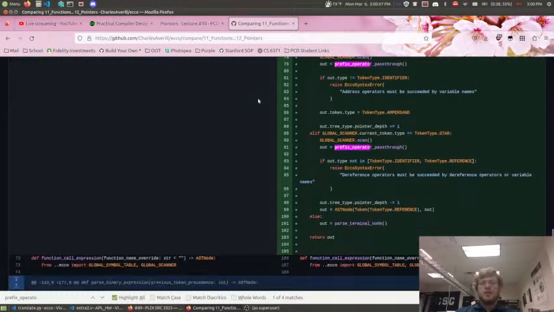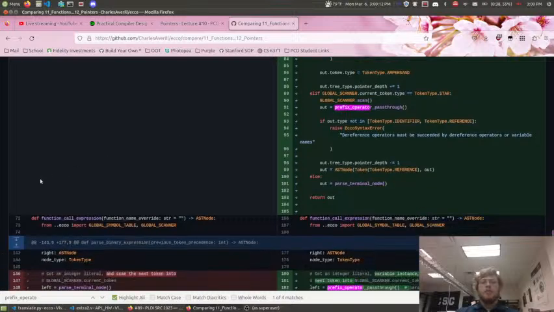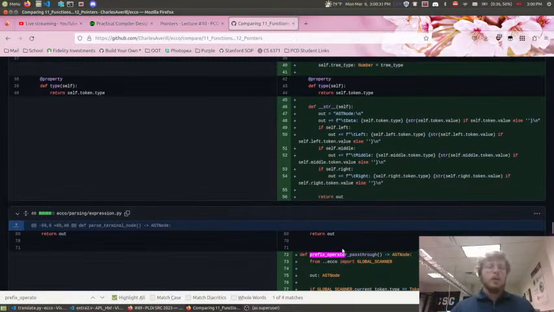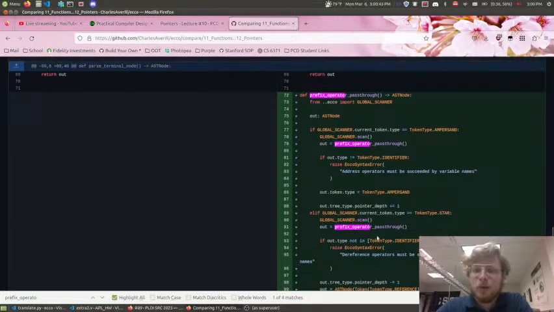Prefix operator pass-through kind of acts like a wrapper for the parse terminal node function that we used to call right here. So this is in our Pratt parsing loop, where we'll get a terminal node as our left thing in the expression. Now we're going to call prefix operator pass-through because in a binary expression, the thing on the left could be a pointer operation, and so we need to parse that right away. So let's look at prefix operator pass-through.